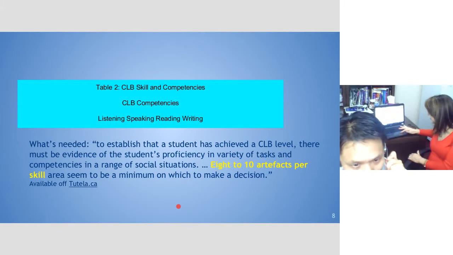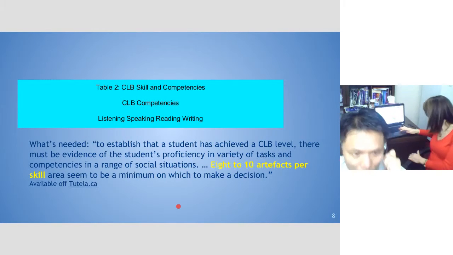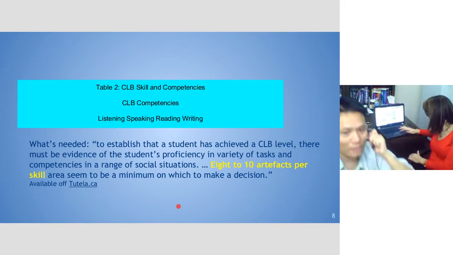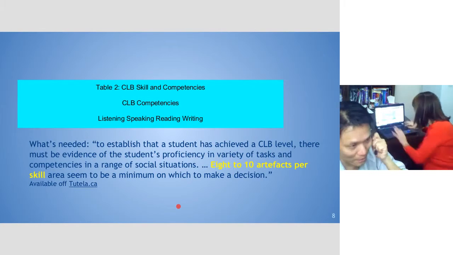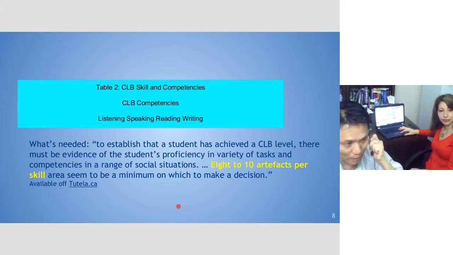I'm looking at the questions right now. PBLA heavy. Oh, thank you. How long does the evidence have to be archived? I really don't know. Maybe 7 years, like our CRA statements. I really don't know. It stays with the student. That's true. It stays with the student, and hopefully they don't lose it.